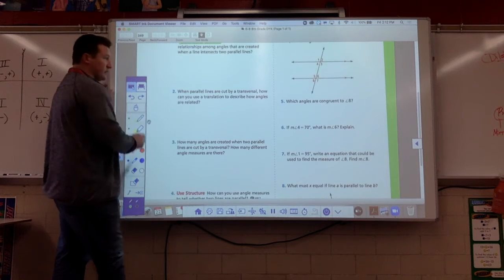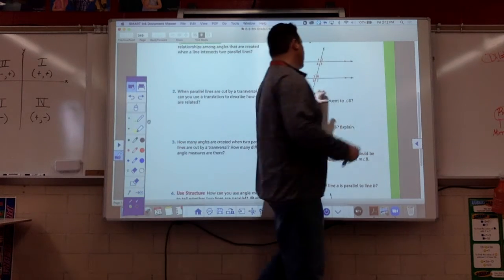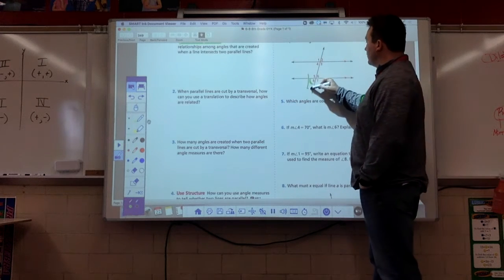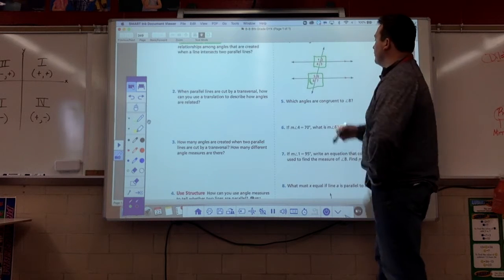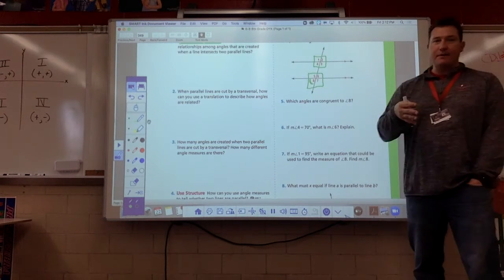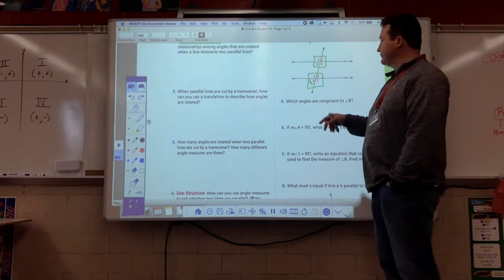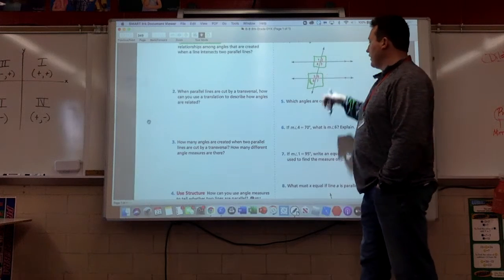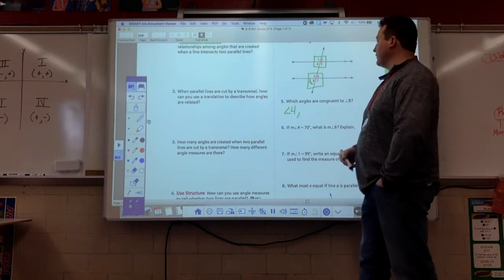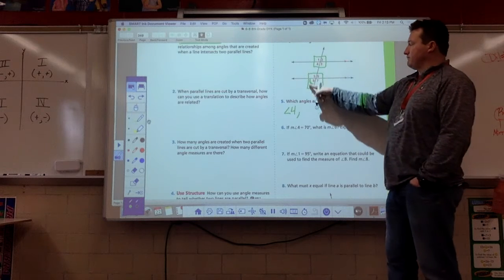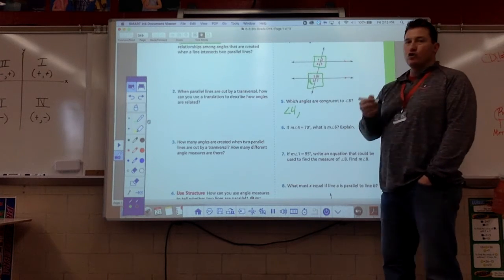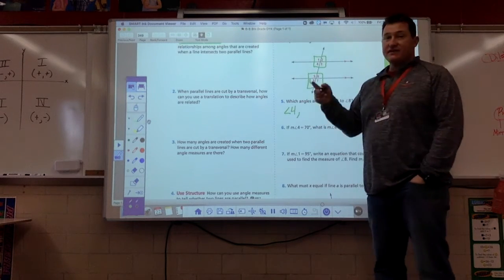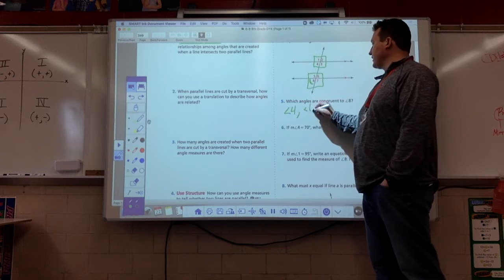Here we go. Use this figure. Which angles are congruent to angle 8? Okay, so here's angle 8 right here. All right, so who's in the same spot as angle 8? Who is a corresponding angle in this top set of 4 angles? Well, that would be angle 4. Okay. In this set here, 5, 6, 7, 8, who else has the same measure or is congruent to angle 8? Is it 5, 6, or 7? You got it. It's angle 6.